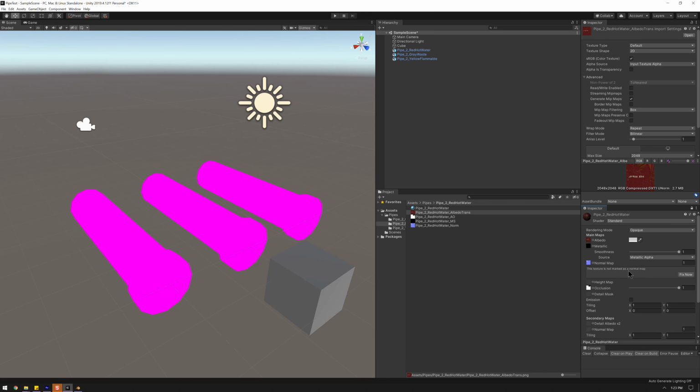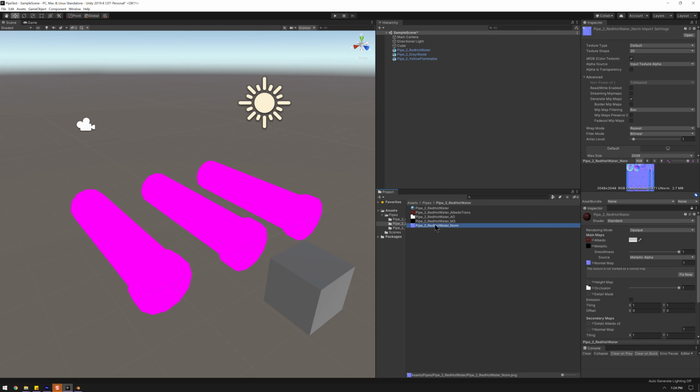You'll notice that it says this texture is not marked as a normal map. Remember, the data inside of a normal map are the vectors expressing directionality. What most people don't realize is that color textures pass through this sRGB function here, and this causes the values that are stored to be modified. If for some reason an object should not have its values modified, especially if you're using a texture to drive numbers or generation or to store things, you do not want to have sRGB on because what you get is not what you put into that texture.